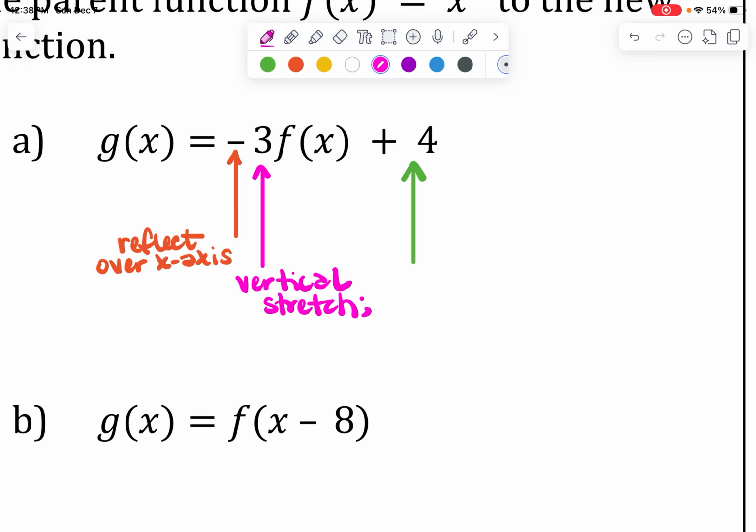But more specifically, I would like to know, just like we did in class, if I vertically stretch a parabola, this one opens down, of course, and I pull it even further, 3 times lower, is it going to get narrower or wider? Anytime I do a vertical stretch, it's going to make my parabola narrower because anything that gets stretched out gets skinnier. And then that +4 at the end is a vertical movement of up 4.